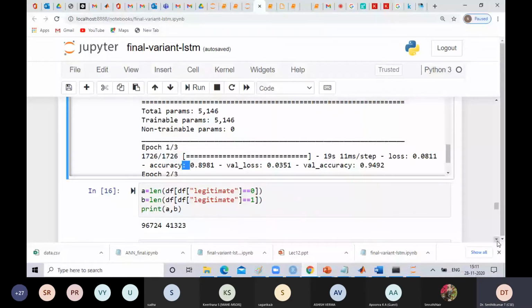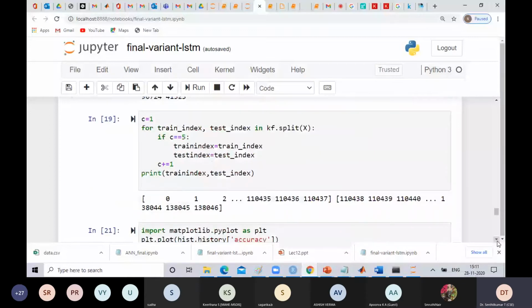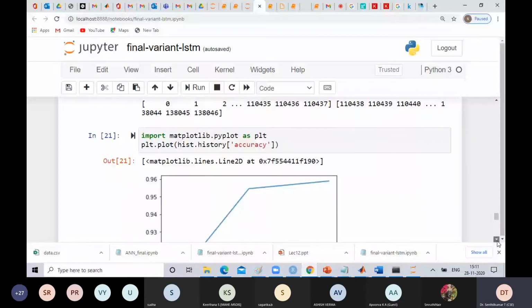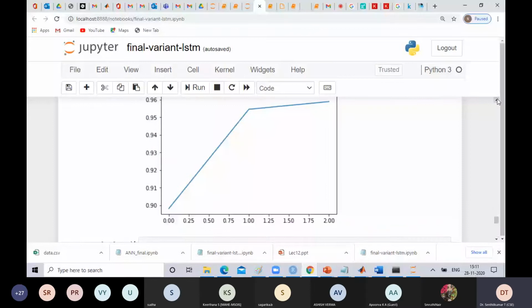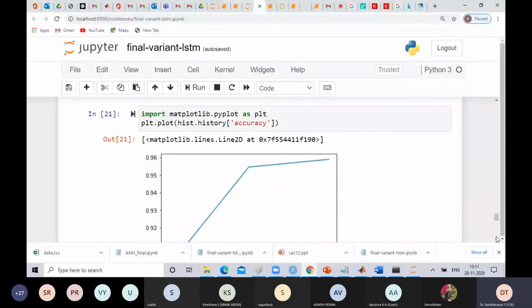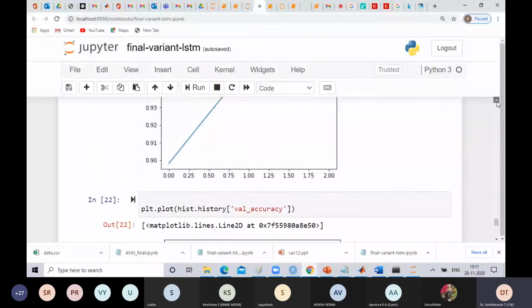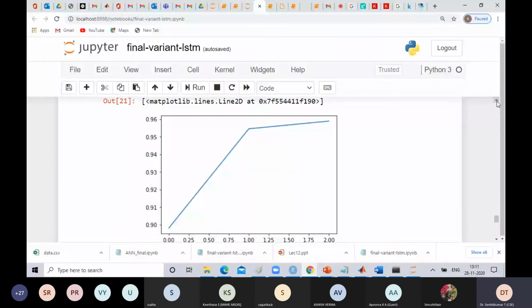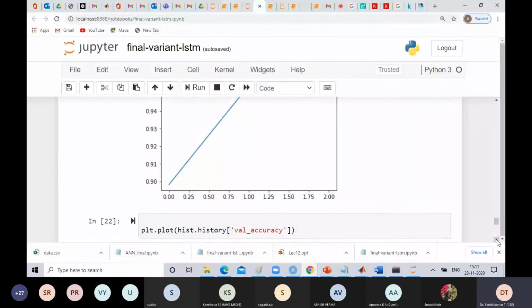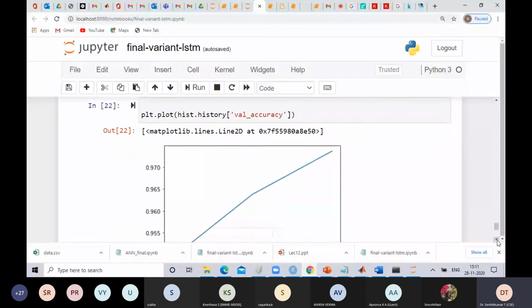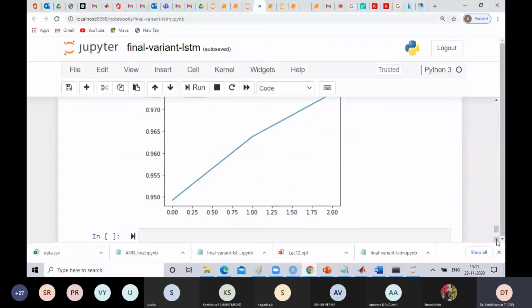Now, if you come down to the plots that we can show, one plot would be for the accuracy part. For your set of logs, what accuracy do we get? It is plotted here. The accuracy is improving from 0 and increasing to a high value. The same applies here for the validation accuracy.